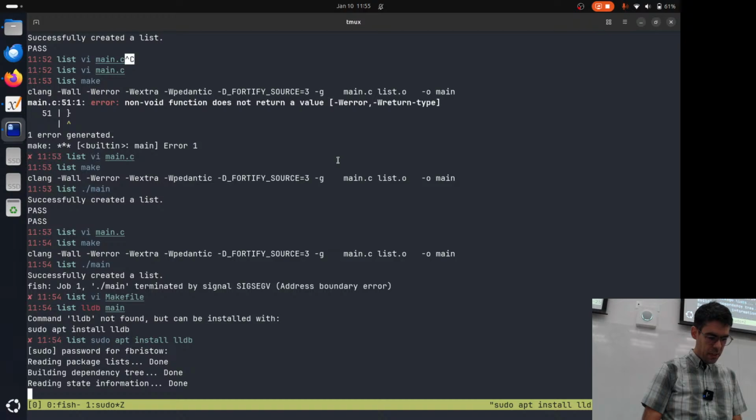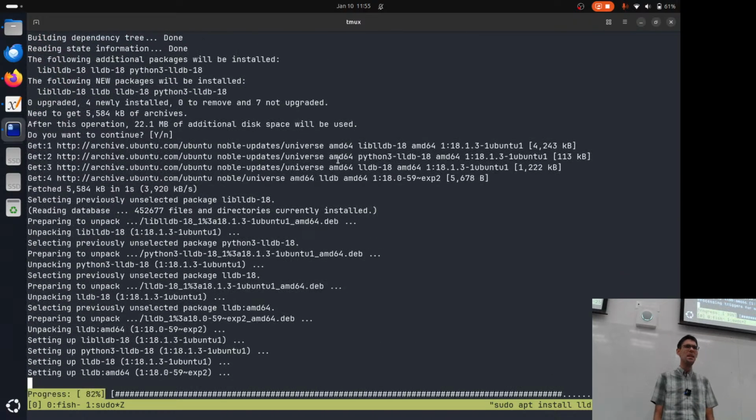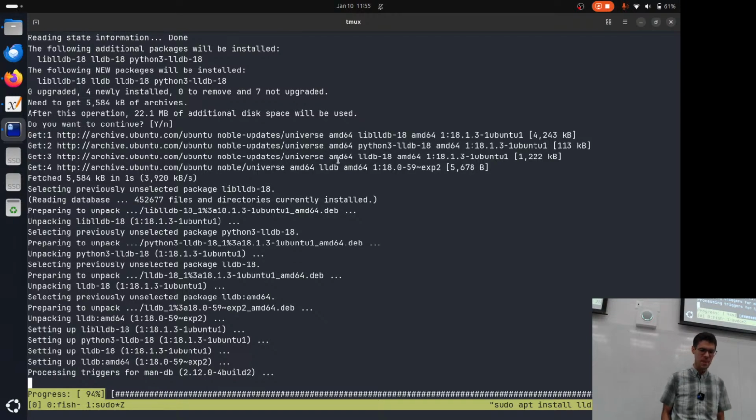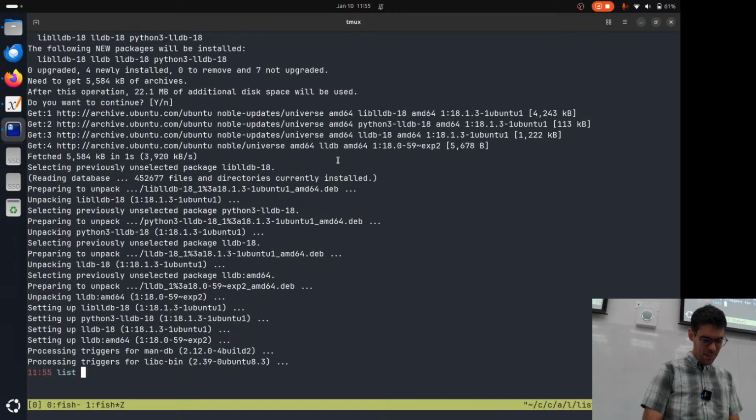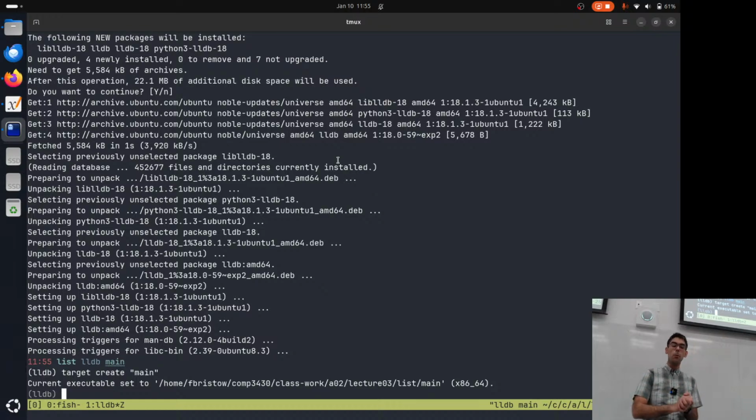This is a fairly new laptop to me, so I haven't actually done a lot of stuff on it, and apparently I haven't used my debugger on this system yet. So I'm going to say lldb main, and once we're in the debugger, the general flow here is that with a segfault, you can pretty much just say run and let it segfault, and then we can work our way backwards from that. You can do stuff like setting breakpoints.